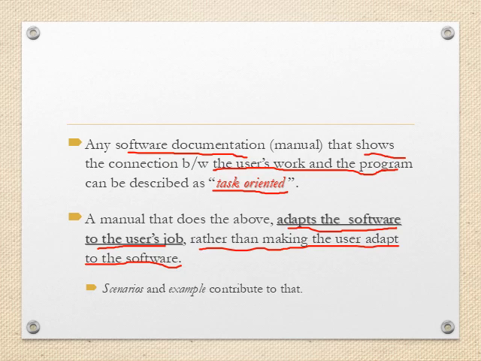Here, what we say is, when we design a task-oriented document, it makes the software fit the needs of the user and not the opposite. You have to teach the user what they need from the software. You don't have to teach the user the whole software in order to use it. So it focuses on the user's task, not the program's features. We don't have to teach the user all the features in the software. We have to teach them only what helps them be professional in their workplace.